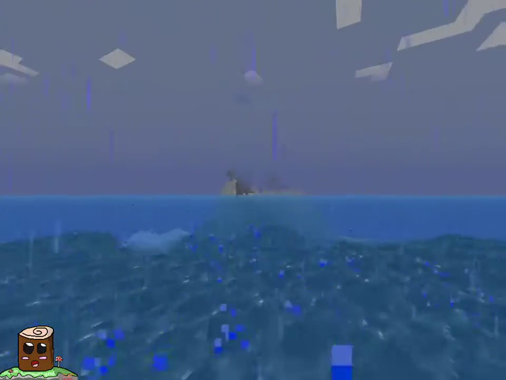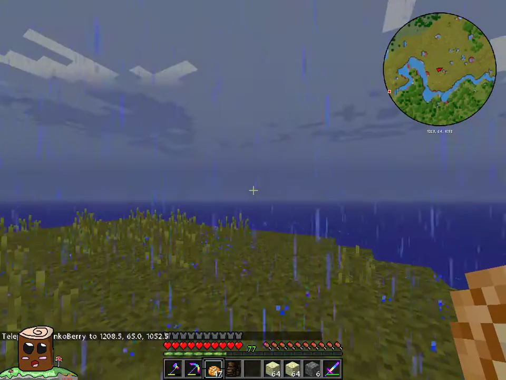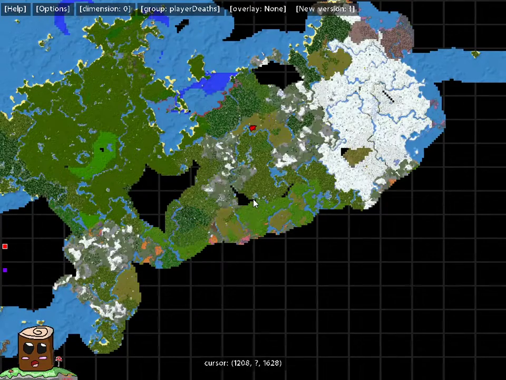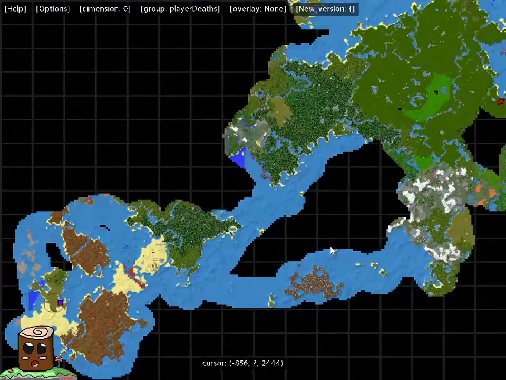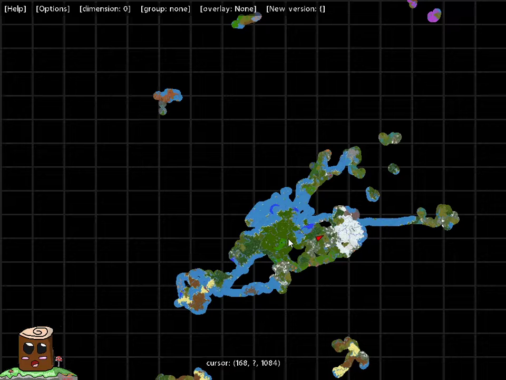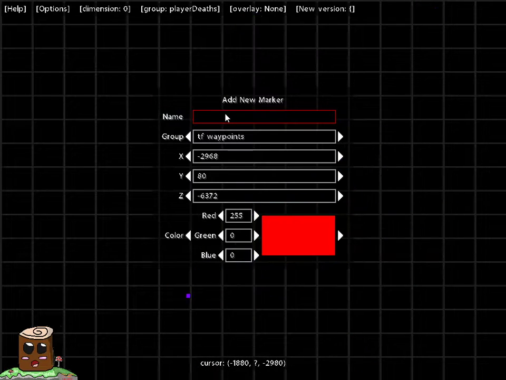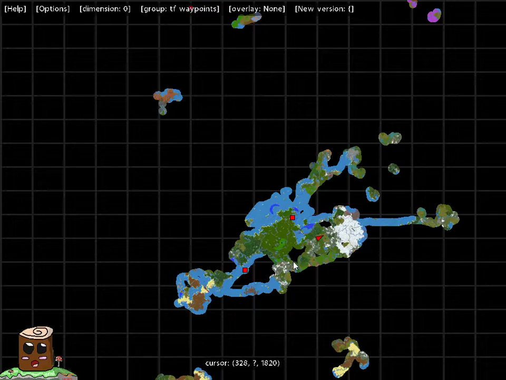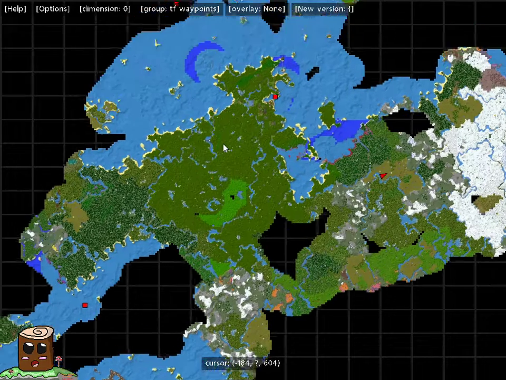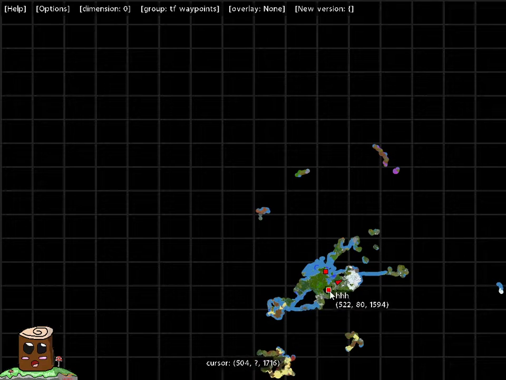Not that bad of a rain sound around here. Okay. We'll teleport over there, right? Why am I in the plains biome? Did I click the wrong button? It's TF waypoints. Go back to... Where did I make that waypoint? Don't know why it's all the way up there. Delete. Okay. That was very weird. I don't know why it teleported my waypoints there.